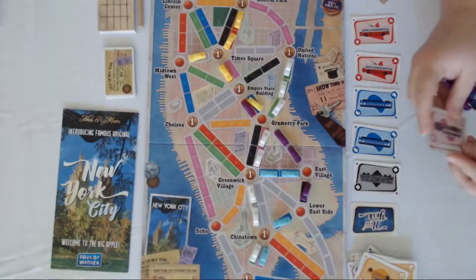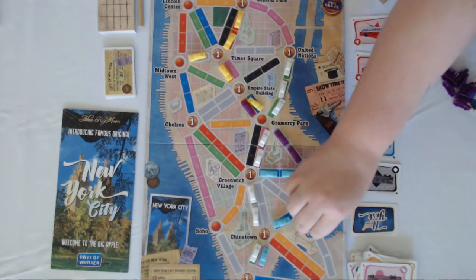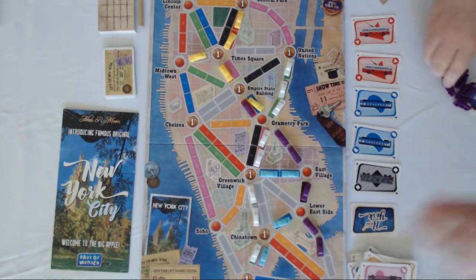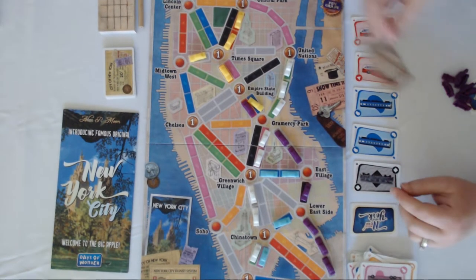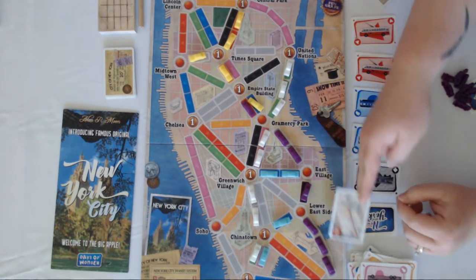All right, it's my turn. So I'm going to play three pink so I can take this lovely road over here. Yes, you need 5 million. Three pinks onto that gray spot. So I have completed the Empire State Building all the way over to Brooklyn.